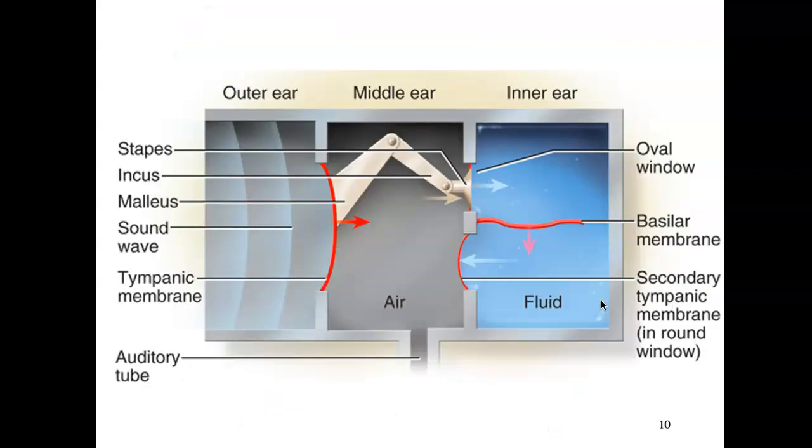If you had to make a sort of stylized drawing of exactly that, what I just told you, this is what it would look like. You would have a region of the outer ear, and that region of the outer ear is just where the sound waves are coming in. And it would have some sort of drum, which is the tympanic membrane or your eardrum. So some sort of drum that these sound waves would sort of crash on there.